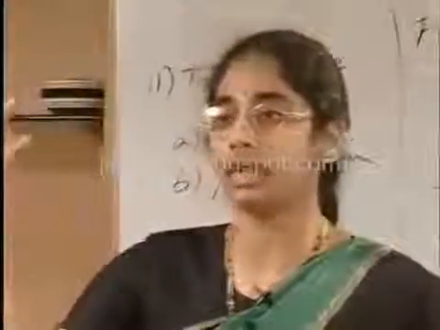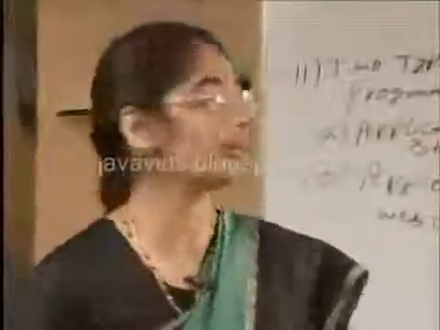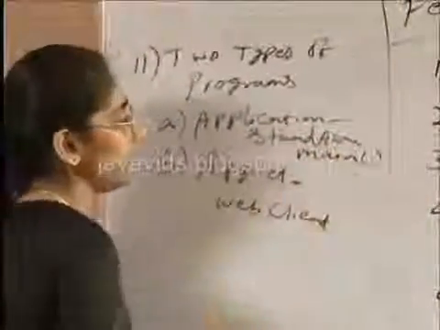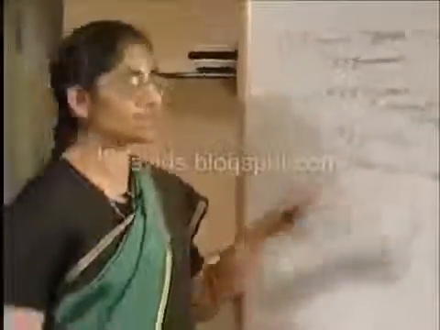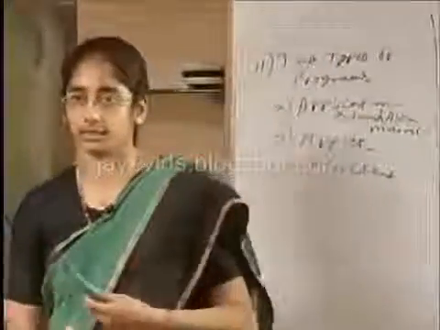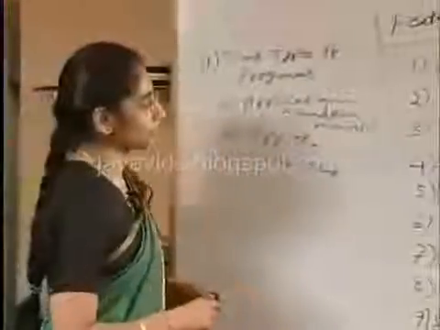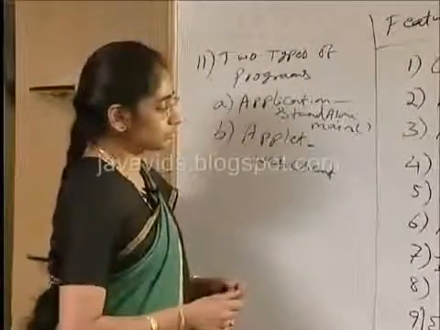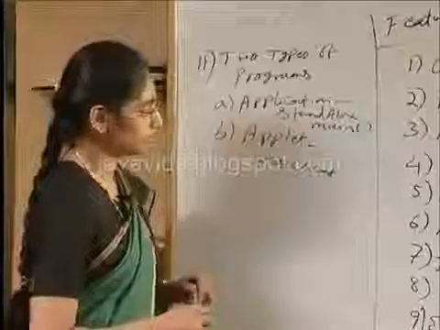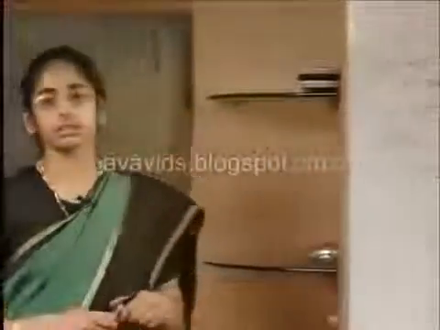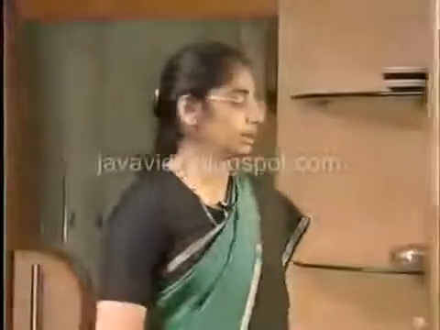An application, since it's a standalone program, standalone programs always have to start at a particular point, and that's nothing but the main function. So we need to have a main function in case of an application program, whereas in case of an applet it has its own life cycle. So these are some of the features of Java. We'll be looking at the other things which are the advanced features later.